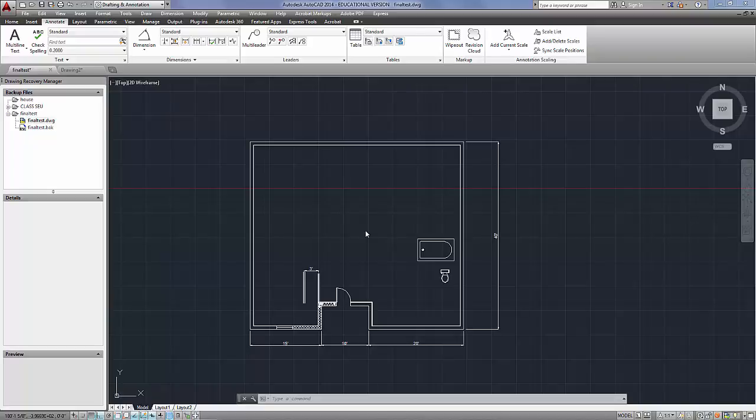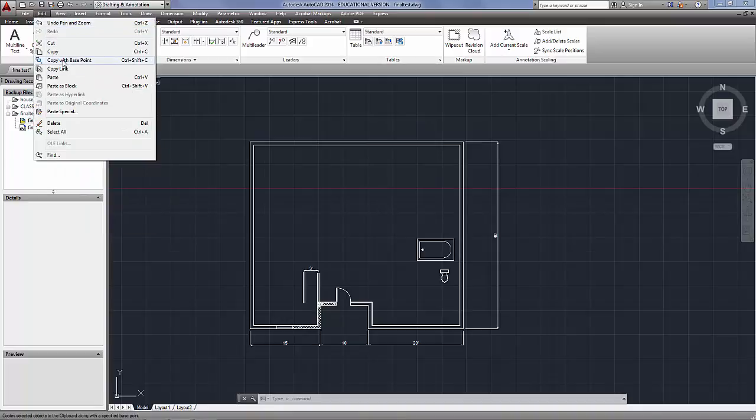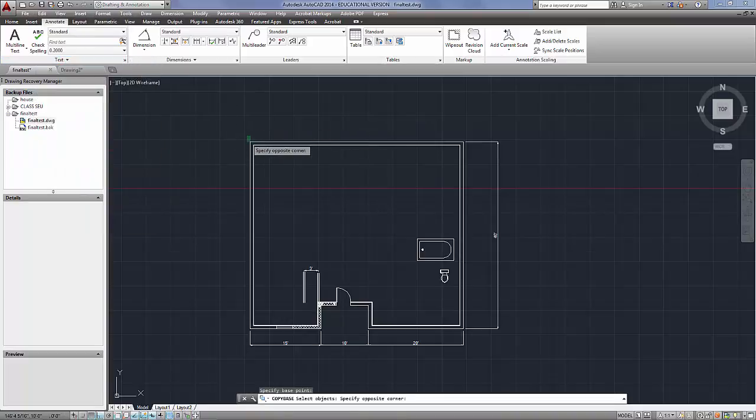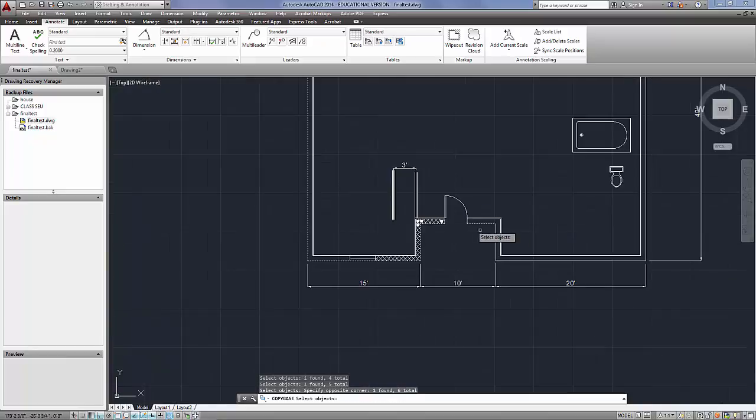Hey everybody, this is to do the A1 sheet and go through how to do that. What you're basically going to do is go here to your insert, your edit, copy with base point. You're going to select here. Once you've drawn your floor plan, you're just going to select the outside edge that you want to do the roof line to. So we'll go through and do this here.